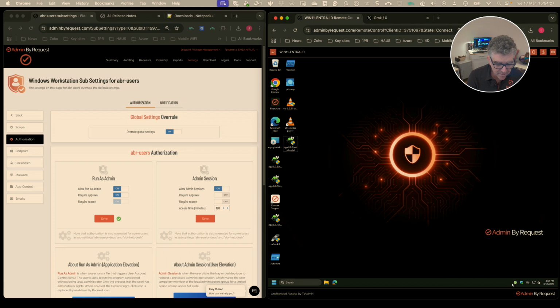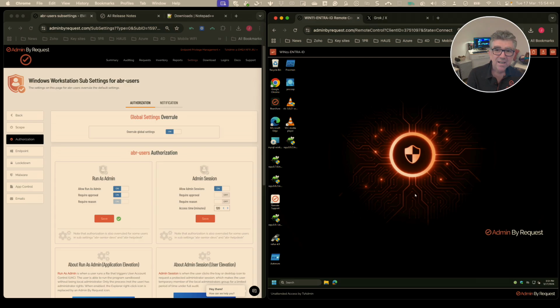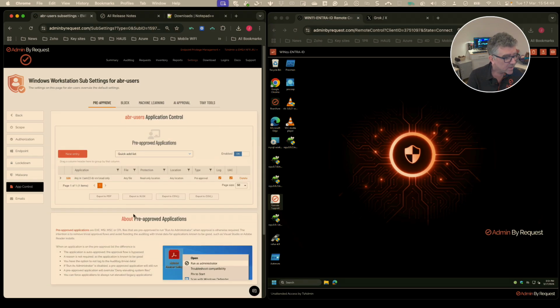This is going to mean that any request that gets sent through is going to need to have a workflow on it. So if I try and start VLC, I'm going to get the request page like so. Everything is going to hit that request page unless it is blocked or unless we have a pre-approval rule created. Now I do have one which is a network rule, but just ignore that one for a bit.